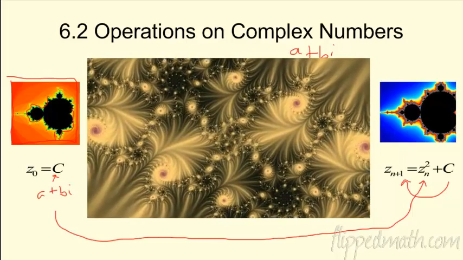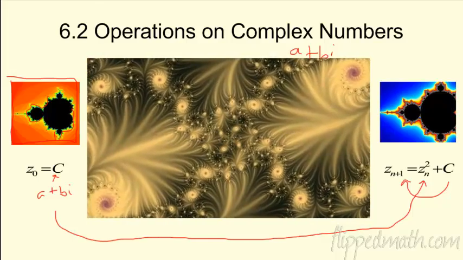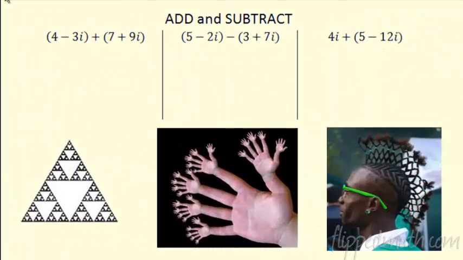So it's kind of like this idea of chaos theory. Where is it going to end up? Pretty crazy. I love it. So we're going to learn some operations of this, and we're going to look at fractals that I think are kind of cool along the way. Here's some famous ones down here at the bottom. We've got Sierpinski's triangle. Again, you've got an infinite amount of triangles in this finite space. Here they are getting smaller, smaller, smaller. I like this one, the hands, and of course the real life. Look at that hair. That is awesome. So cool. So let's add and subtract these things.